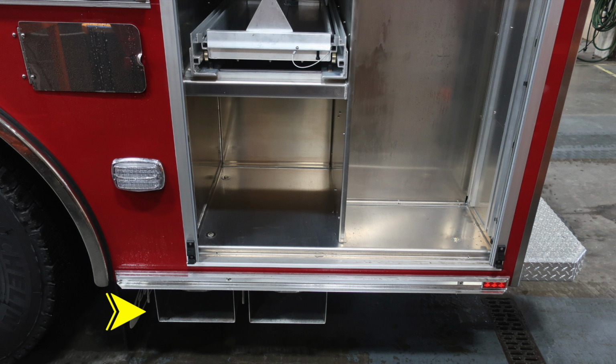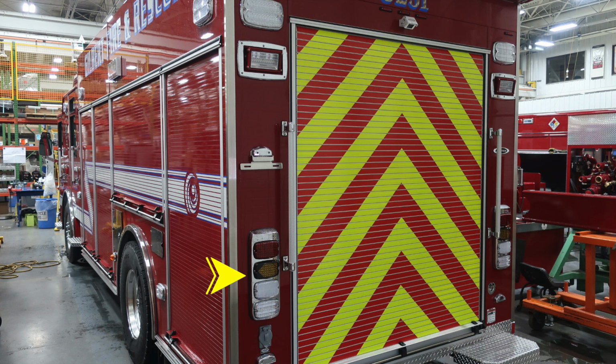Underneath the back rear wheels is where you'll find your wheel chocks storage location. Let's go to the rear section of the apparatus. You'll find your brake, turn, reverse, and emergency light cluster lighting. You'll also find rear scene lights and also emergency warning lights above that.